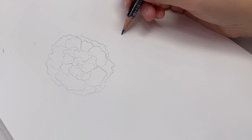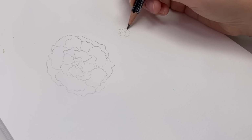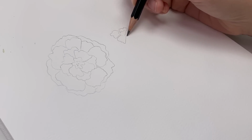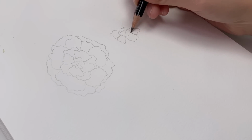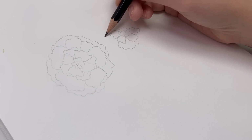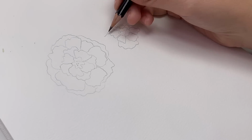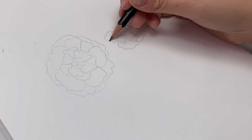And then the side view, we're gonna start with two little or just kind of jagged edge petals like this, like that. And that's kind of the center, okay? And then these petals are gonna come falling down like this. So same kind of thing, it's just you're not doing it on this side as well. Okay, like that. Maybe not there. Let's do a couple more up here. Smaller up here.